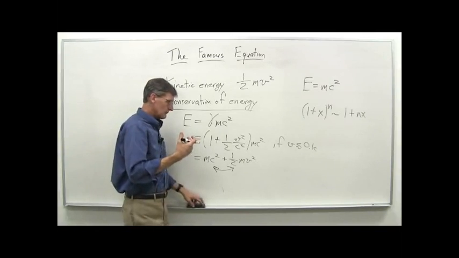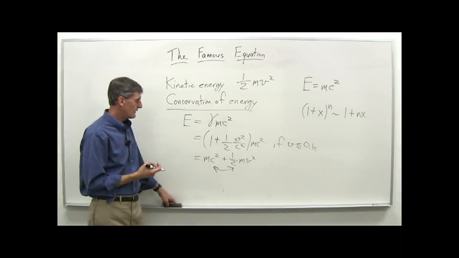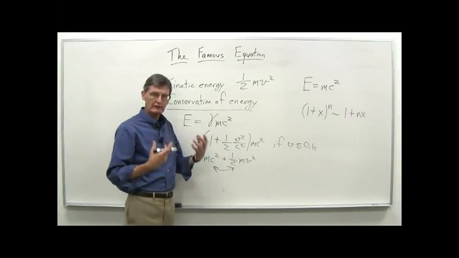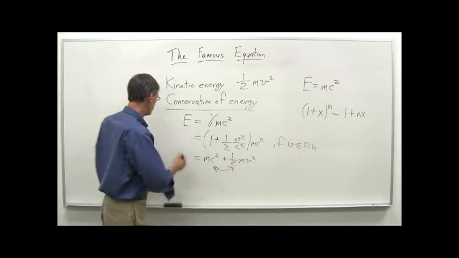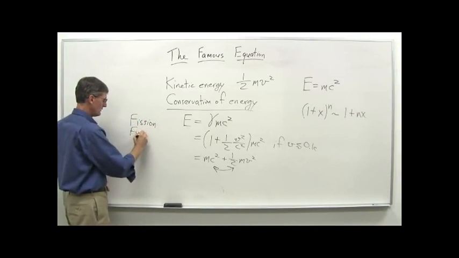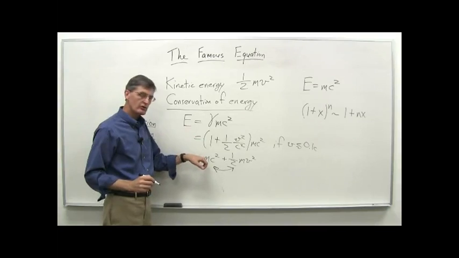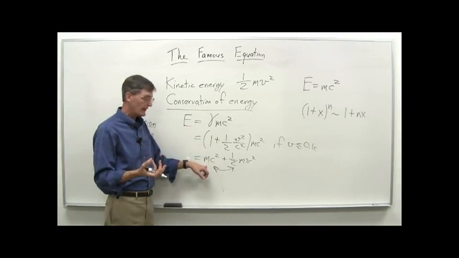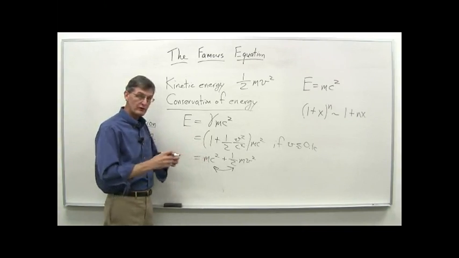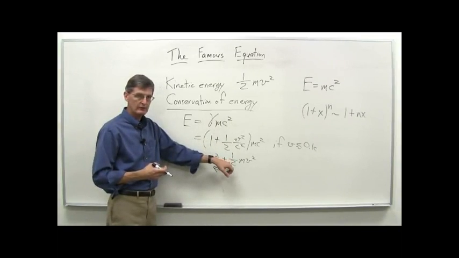And again, we don't have time, unfortunately, to go into all the details of this. But essentially, what it leads to eventually are things like nuclear fission and nuclear fusion. The idea is you can turn some ordinary mass, which has energy locked up inside of it. It's really a form of energy. If somehow you can liberate that energy, you can turn that mass directly into things like kinetic energy.